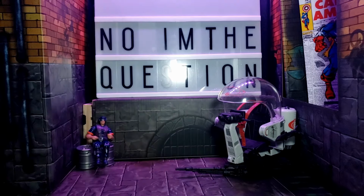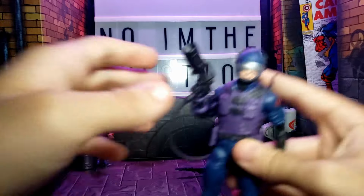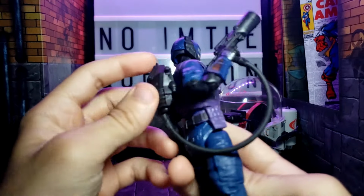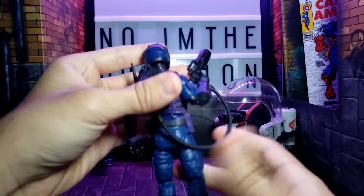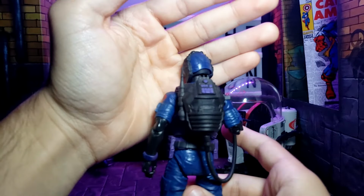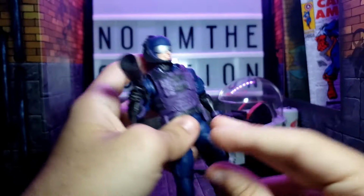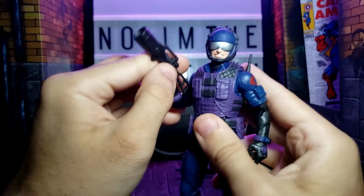So yeah. Now, as for weapons and accessories, they are quite limited, but that's also because most of the budget went into the Trouble Bubble. But it does come with the standard backpack, laser rifle, sonic weapon thing that the Tele-Viper's always had, with the giant backpack here with the antennae, the tube run through it, which these are all separate pieces. You can take them off. I thought that this was going to go in there at some point, but I was wrong.